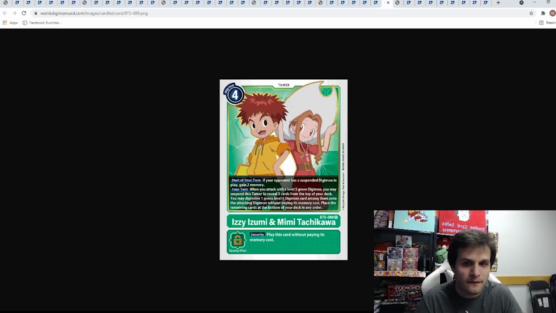Yep, that seems fair. And we're trying out Izzy Izumi and Mimi Tachikawa. I really like this Tamer. At the start of your turn, if your opponent has a suspended Digimon in play, gain 2 memory, as they probably will. Let's be real. And then during your turn, when you attack with a level 5 green Digimon, you may suspend this Tamer and reveal 3 cards on top of the deck. You may Digivolve 1 green level 6 Digimon among them into the attacking Digimon without paying the memory cost.